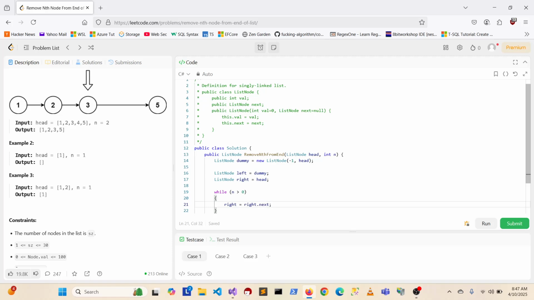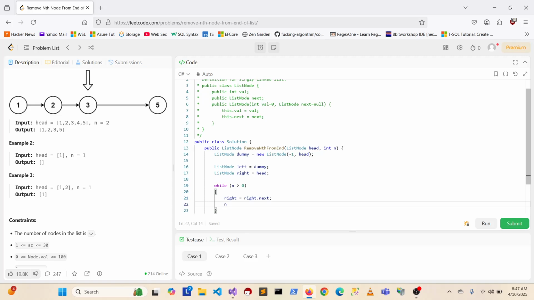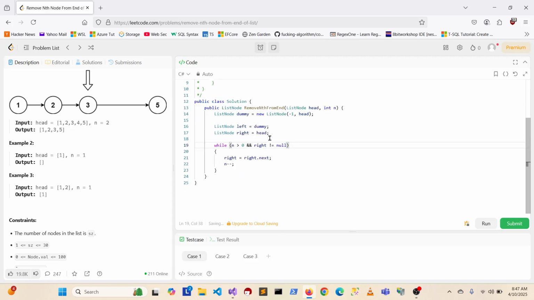Oh, actually, decrement n. We need to check that right's not off the chart here, off the list. And let's see, right. There we go there. Okay, so we moved those. Go ahead and comment that.